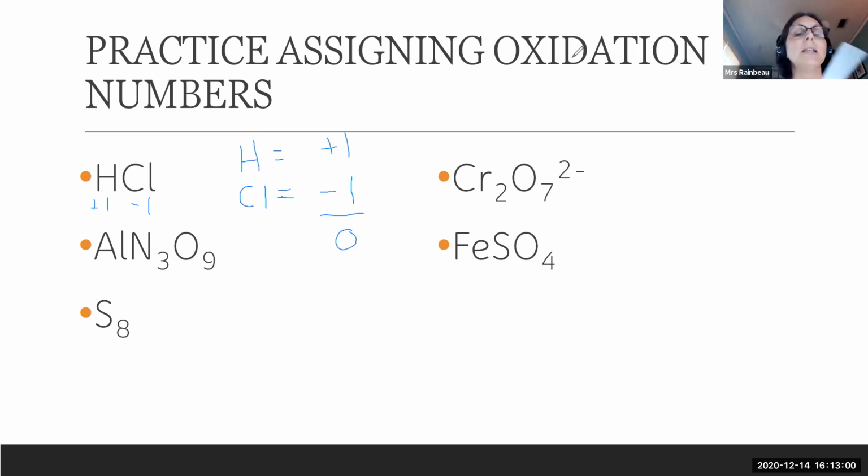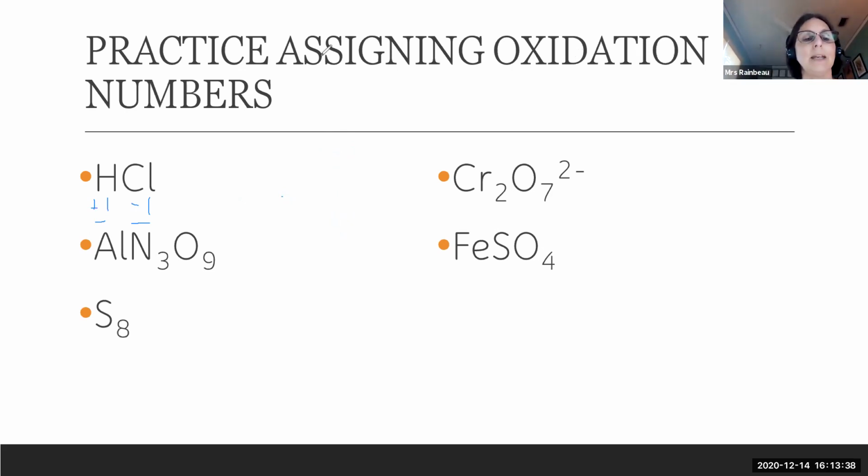Why are we doing this? We're doing this because when we get to a reaction, we're going to be doing oxidation numbers for all the parts of that reaction, and then we're going to be looking at the change in these oxidation numbers from reactants to products, and if there's a change, it's a redox reaction. Every time I do this, I have to remind myself that's why. These are just compounds to show you how we assign oxidation numbers, and then I'll show you one example where we actually put it into a reaction. Okay, so that's the first one.